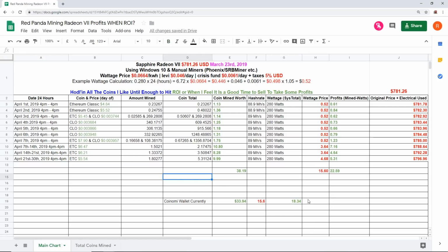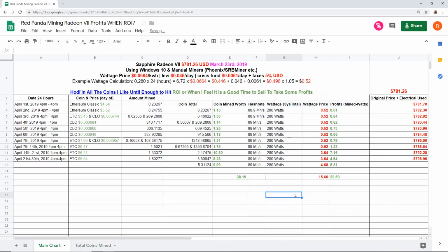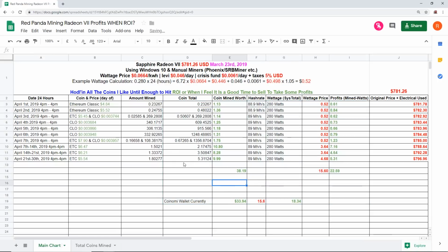So, but I don't care about this at all. I don't care about the profitability right now, because I'm just going to hodl all of the coins until I get enough to get this amount back, $781.26. Well, actually, I'm going to be following this price here, the original price plus electricity used. So this price will continue to go up every day. I'll be following this sheet pretty closely, guys.